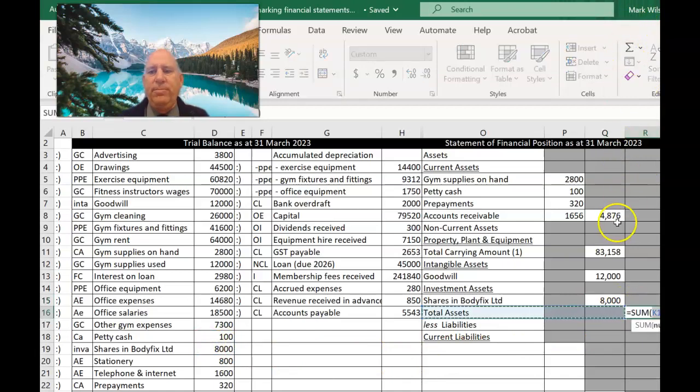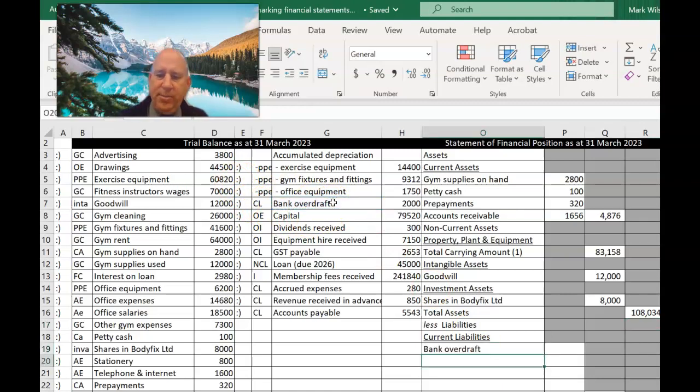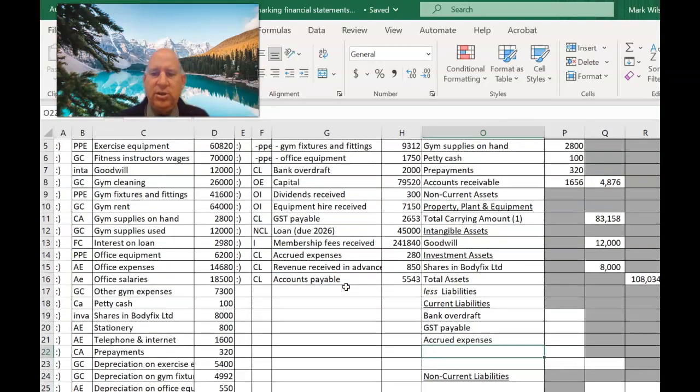Click on the auto sum. Okay, after liabilities, current liabilities, anything you got CL next to. So we'll start off with a bank overdraft, which means our bank's in negative. And if you can add the last 3 together, so we can just fill those down. And grab yourself a total.